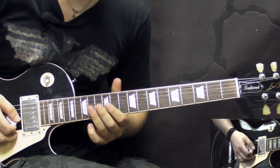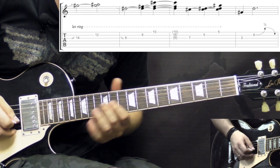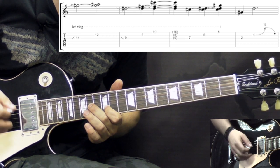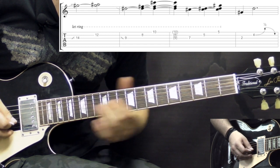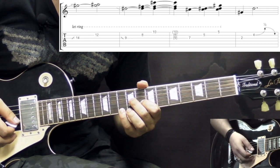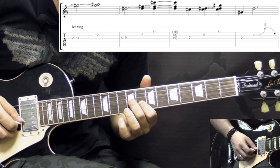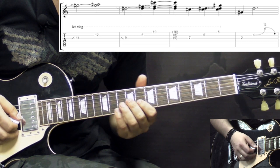Okay, so here what we do, we slide into the 14th fret of the G string, let it ring out, and then we play 12 on the B at the same time. Then we go right into the 9th fret of the G string, and again let the notes ring out. So while we're holding the 9th fret of the G string, we then play 8 on the B and 10 on the high E, creating this little chord.